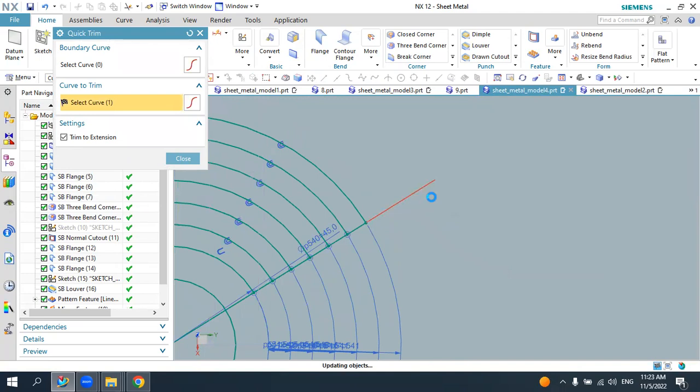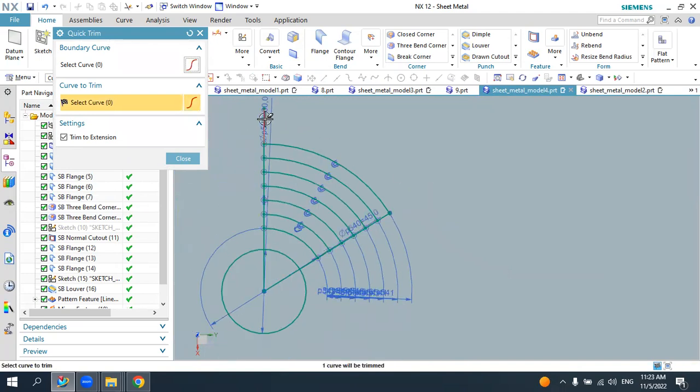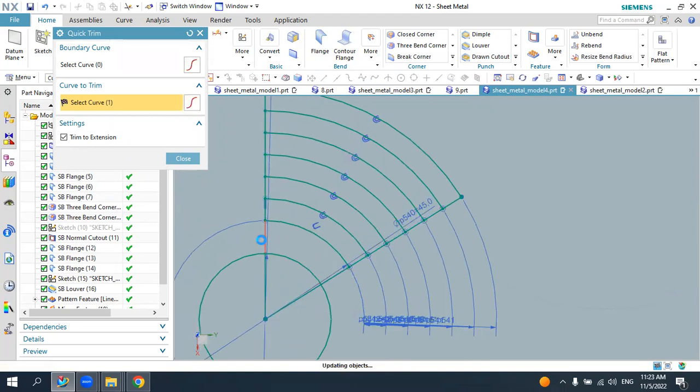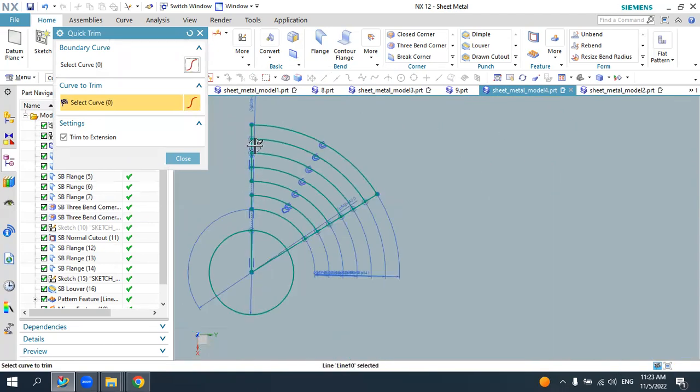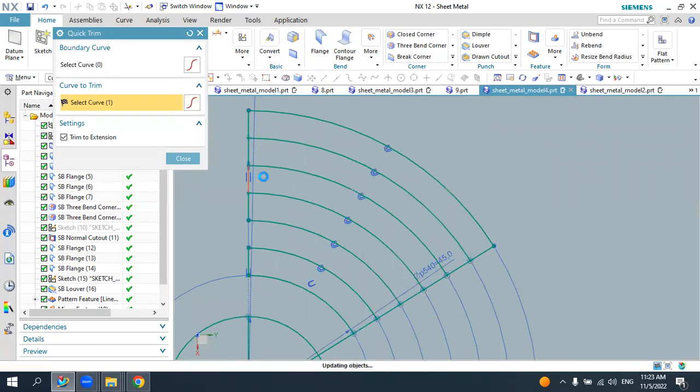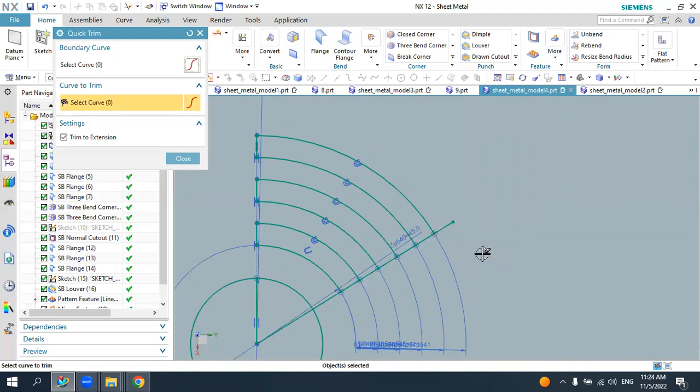We can delete this one. This one you can delete this portion. Just delete this portion, that is keeping just certain portion here, the closed, and delete this portion, and delete this portion.